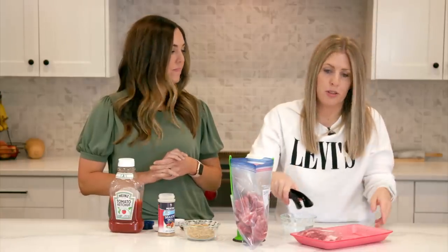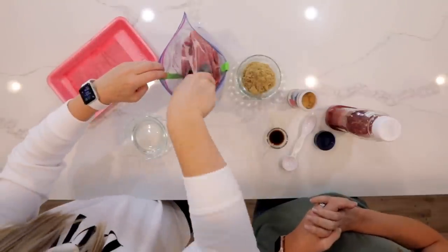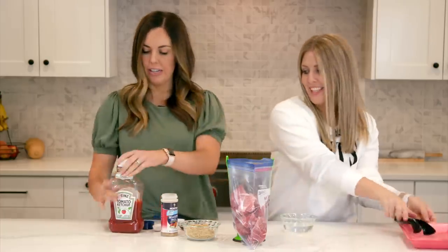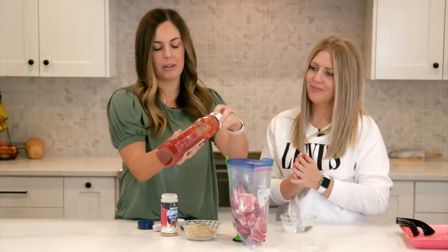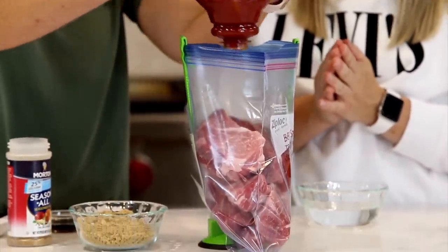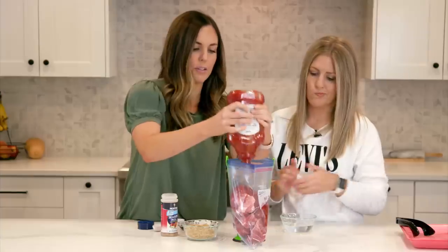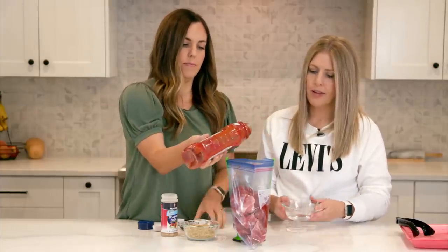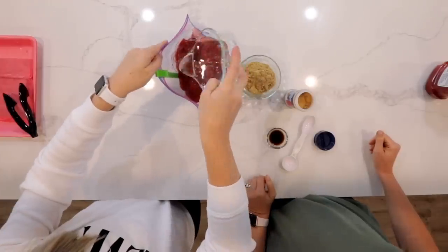Use anywhere from two to four pounds — this is actually six pounds, but I like it because it will feed us for two meals. The next thing we're going to do is one and a half cups of ketchup. This is going to be the base of your sauce, and you really can't go wrong with the ketchup in this recipe — add as much or as little as you want. On top of that, we're going to add one half cup of white vinegar. I know that sounds weird, but it makes it taste so good. What you're doing is kind of making a homemade barbecue sauce.